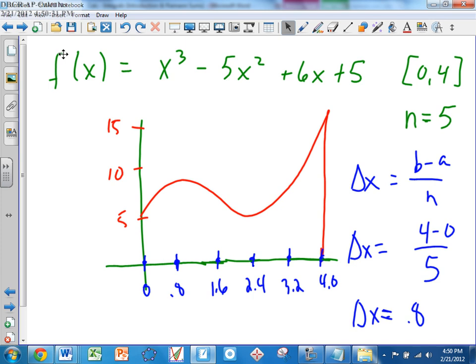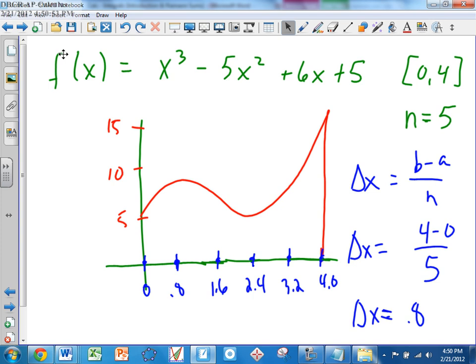Okay? So, let's go ahead and do this. I'm going to show left first. Do we need to do all 3 methods? I'm showing you that, but the test can ask you for any of the 3. It might say, find an LRAM of the following function where n equals 4 and the interval is from 0 to 7. LRAM means left approximation. So you need to know how to do them all.